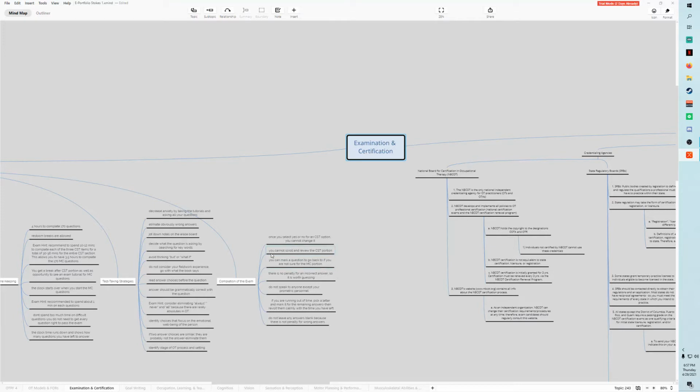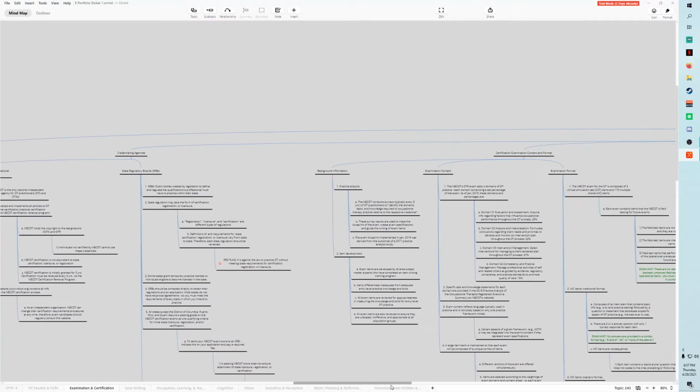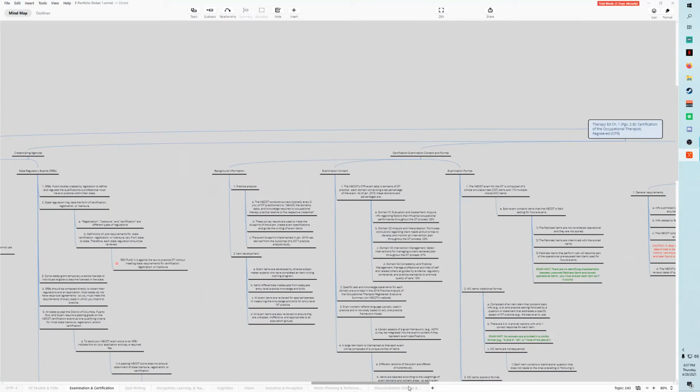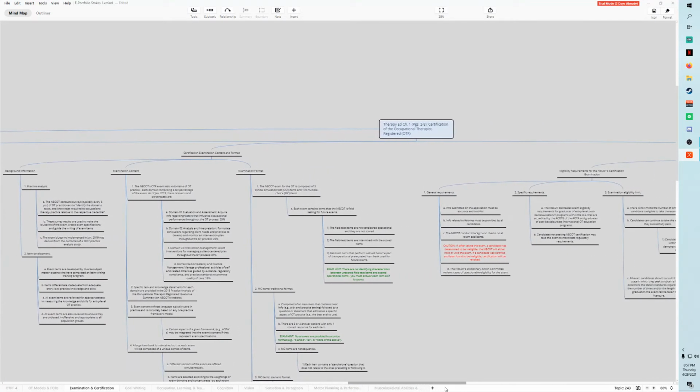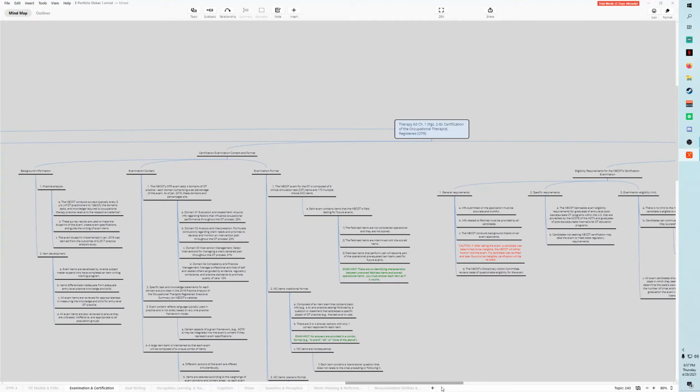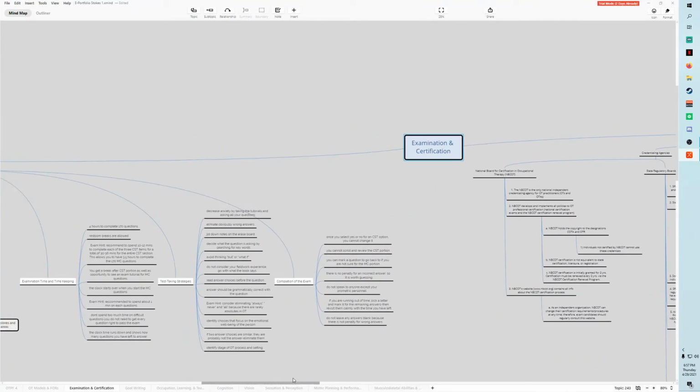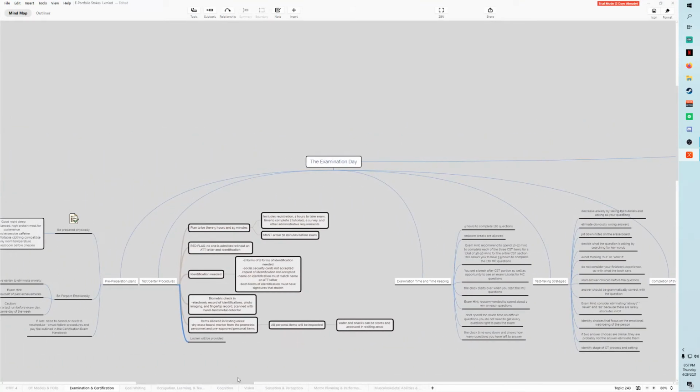So I like how this concept map is split into two sides. One over here is where we're covering the exam procedures, content and format, and then the credential agencies. And then on the other side, we have the process of actually sitting for the exam, how to prepare for it, and really what to expect.